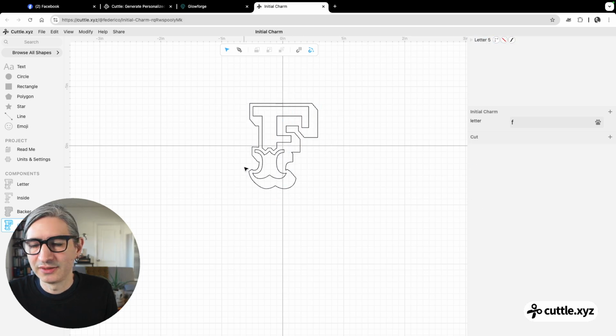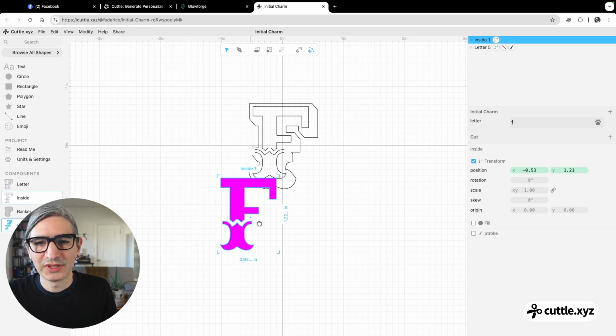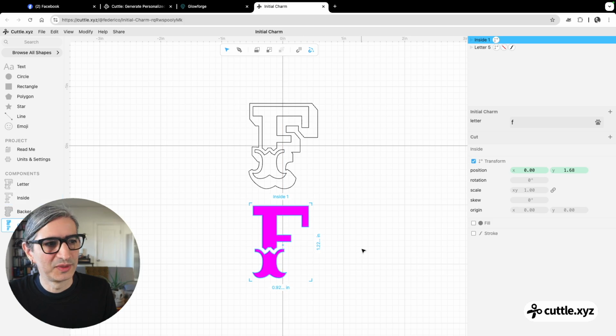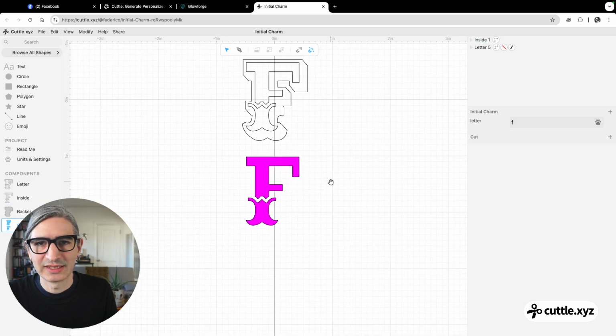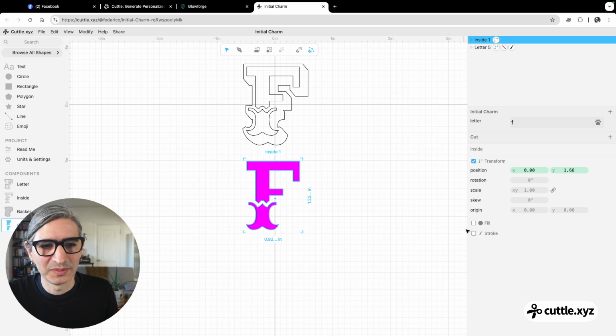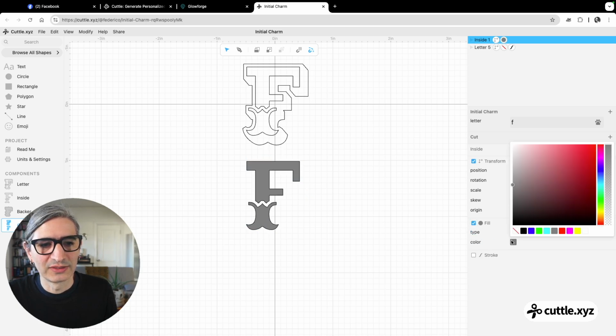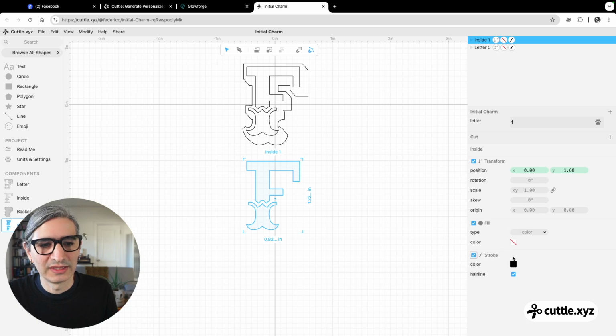What color? Yeah, let's leave it black. Then I want to be able to cut the inside letters. So that's the one that has that treatment, and I'm going to do the same thing. I just want to have no fill. I'm going to get rid of the fill, and give it a pink stroke for the insides.